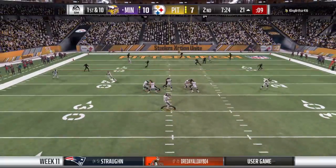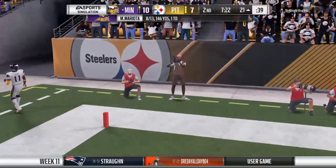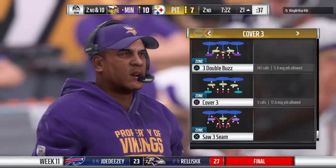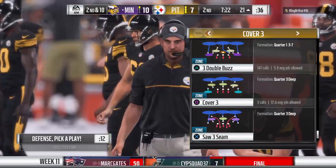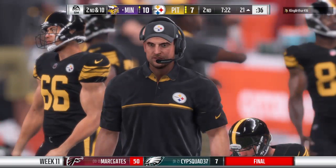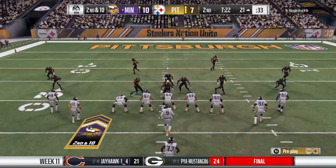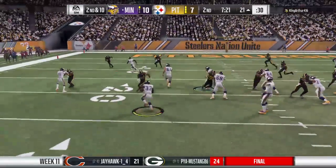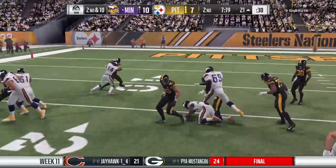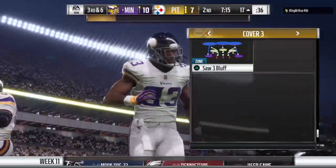Mariota now to throw on 1st down. And too much juice. It'll be out of bounds, incomplete. I know our vantage point might be a little bit better way up here, but that looked like an ill-advised throw to me. I didn't see anything open, and this play just didn't look right from the beginning. It did not. I thought he might get outside and just chuck it away. Dangerous pass, incomplete. On 2nd down, Cook. And he's going to fight his way forward here for a modest gain. Give him 4 on the ground there.